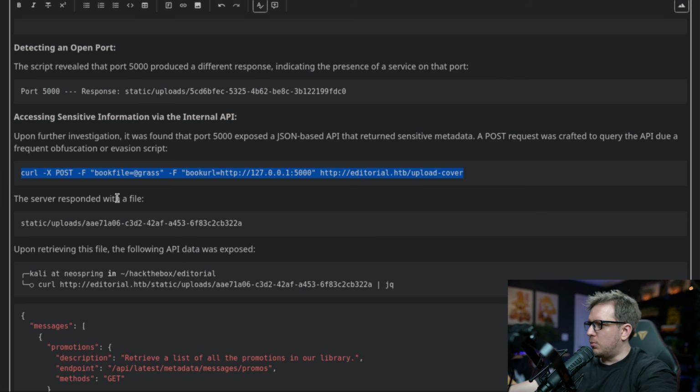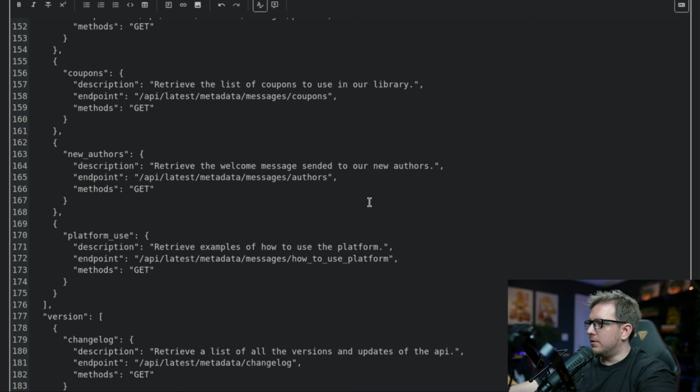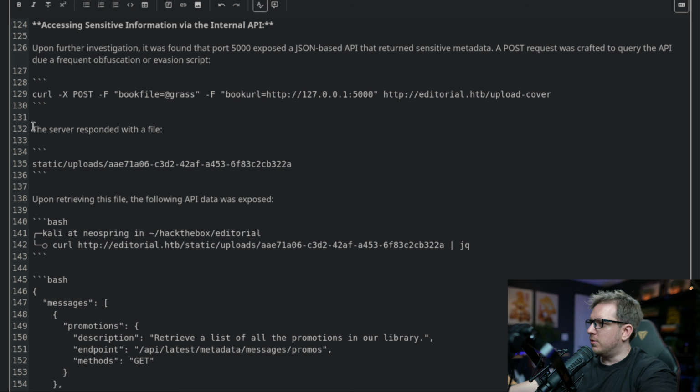The server responded with a file. Okay. A file. Here is the file. Let's actually make an update to the file. Okay. There is the file. So the server responded with a file. The server responded with an obfuscated JSON file.